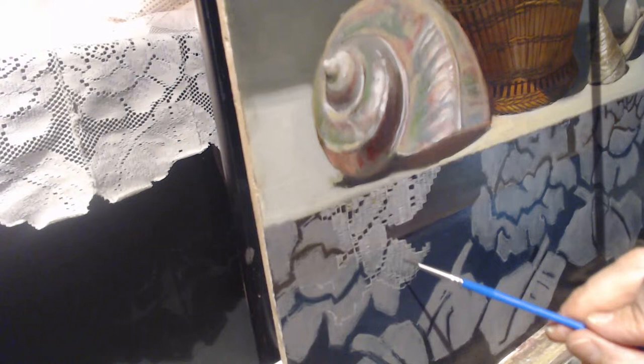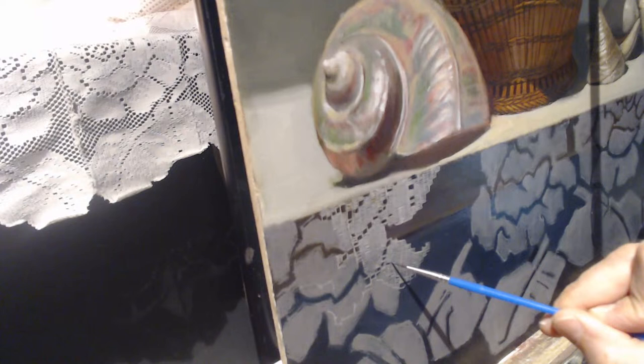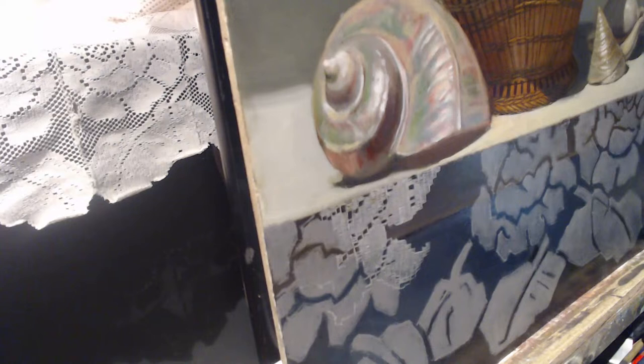So I don't want to be thinner than the previous layer or they'll mix. And so that's the problem students have with making mud, is that they try to do too much with each trip to the palette. So if I just do single brush strokes, I'm almost guaranteed to be thicker than the previous layer and it'll sit on top. But I have to be very disciplined to stop and go back to the palette.